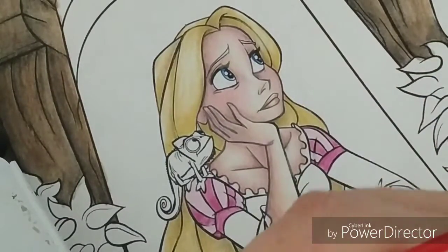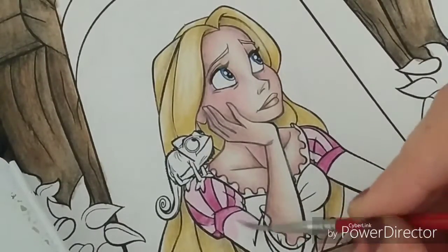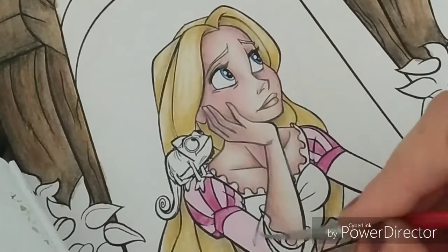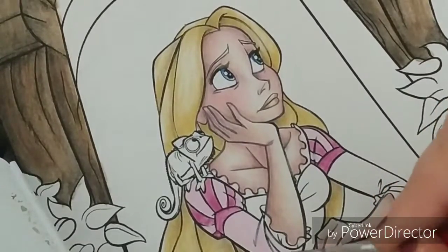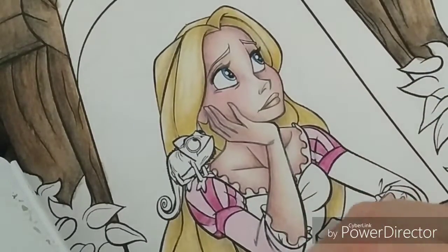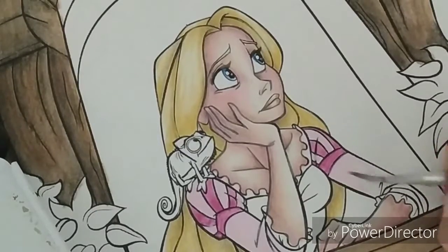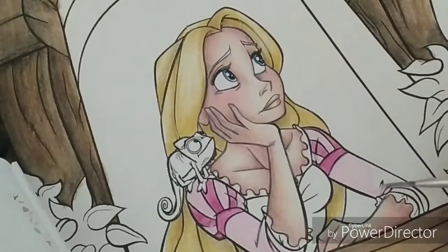And it's another kind of bringing a page to life. And the process of mixing your own color is nice too. I have a bright pink in this set, but it's almost fluorescent, and of course that wasn't suitable for her dress. But with the same pink that I have used already and then some white, it was just a perfect color mix.